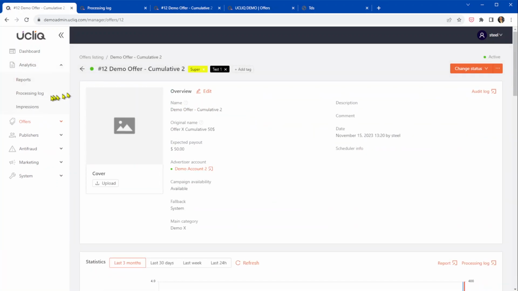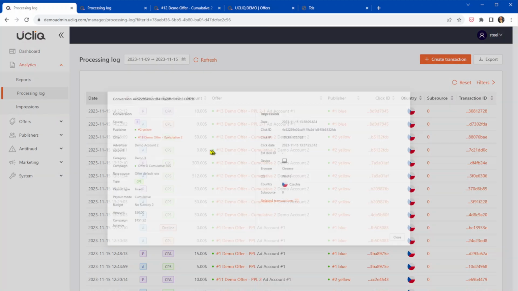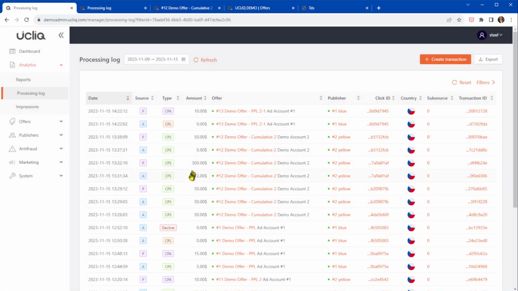That's good. Let's verify and make sure we don't have any remaining campaign balance, so it's easier for us to track. In this case, we do have, but it's for publisher yellow, and we're gonna use publisher blue, so that should be fine.